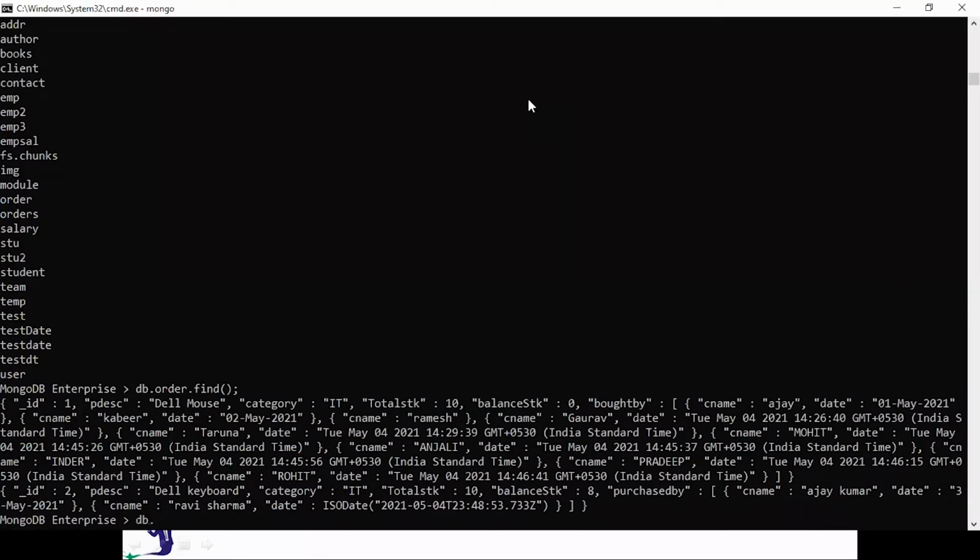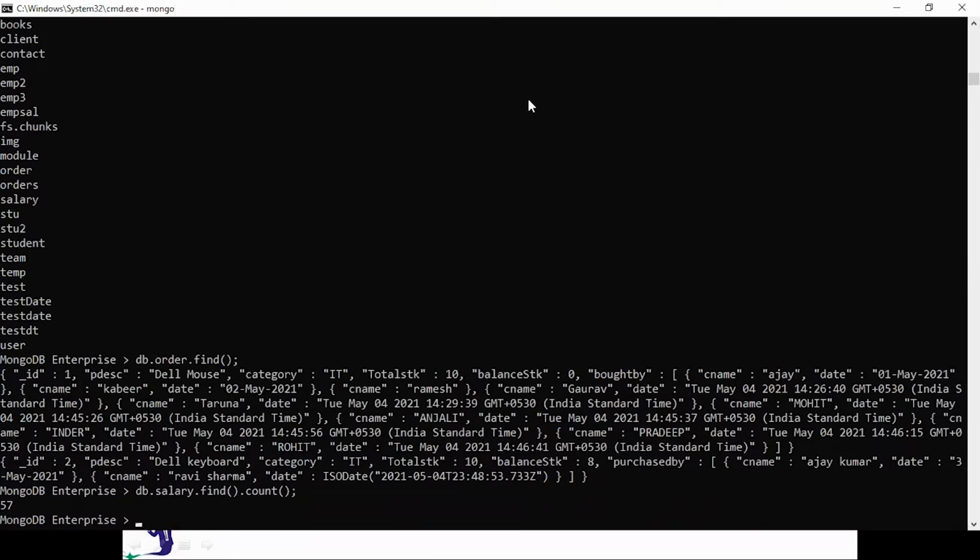db.salary.find().count. So we are getting 57 over here. That is a method available in Mongo. Just like the pretty method, we have the count method, which will count the number of documents within the collection.